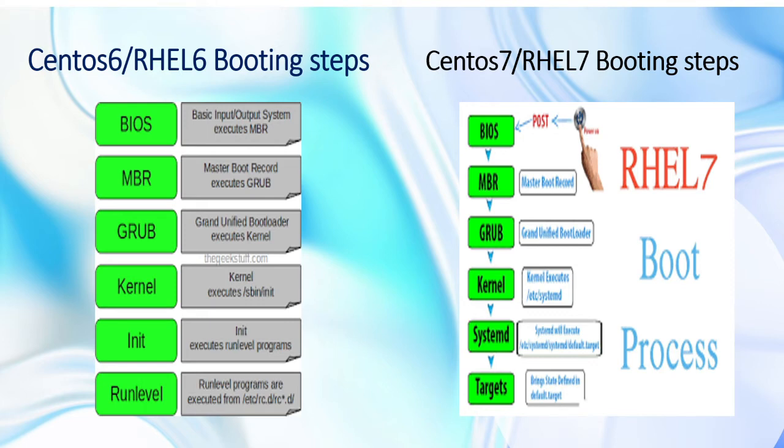But if you do not type any key, it will wait 6 to 10 seconds, and then it will automatically load the default kernel which is available. And the path where you can set the kernel is /boot/grub/grub.conf. So in CLI you can also change it after installing your virtual machine. Then after, you can also change the kernel. If you want to use another kernel, you can use it, no issue at all.